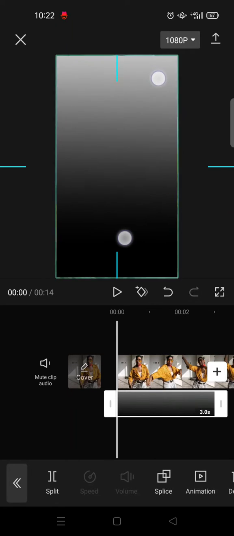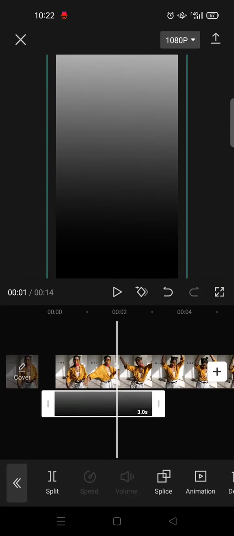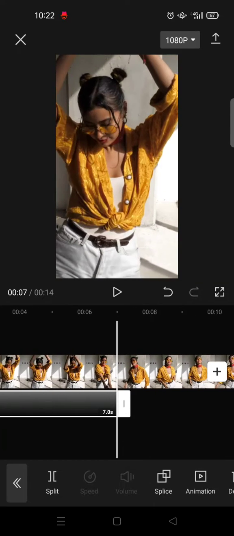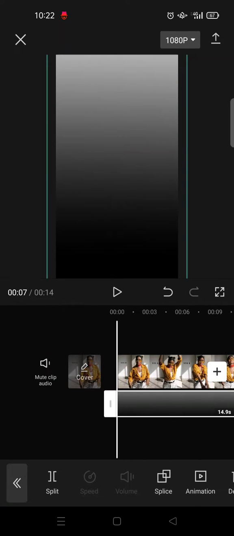So I'm using this image as an overlay, so adjust it until it covers all of your clips, and adjust it until the end of the clips, and go back and go to effect, video effects, find party, and then choose the color negative options. Okay, this one's right here.